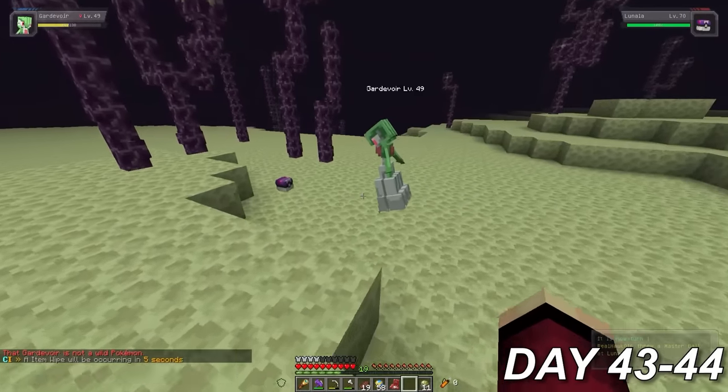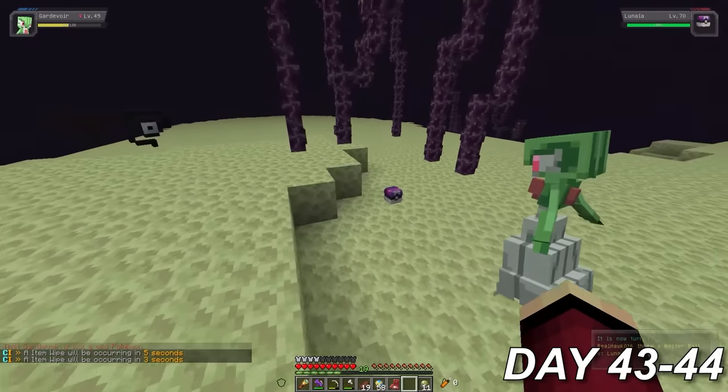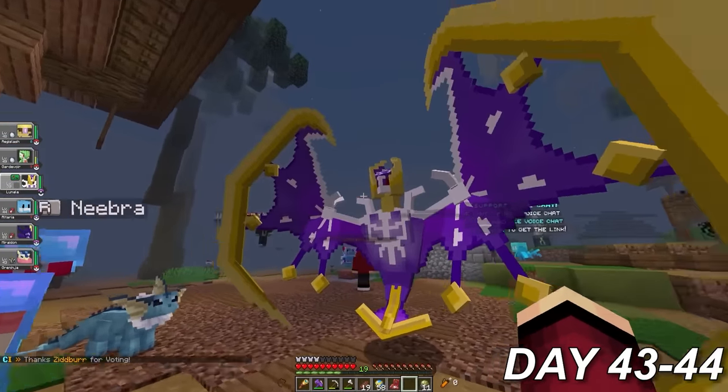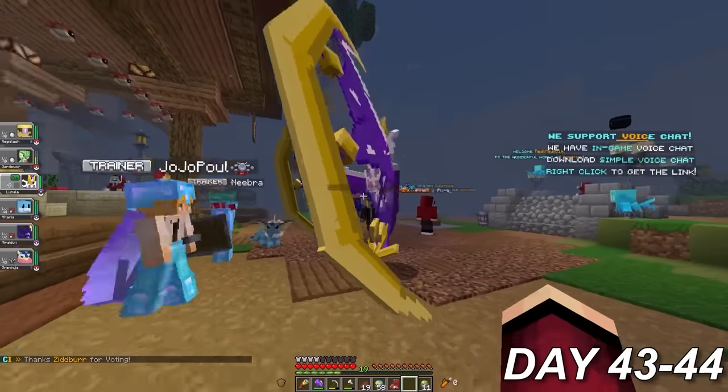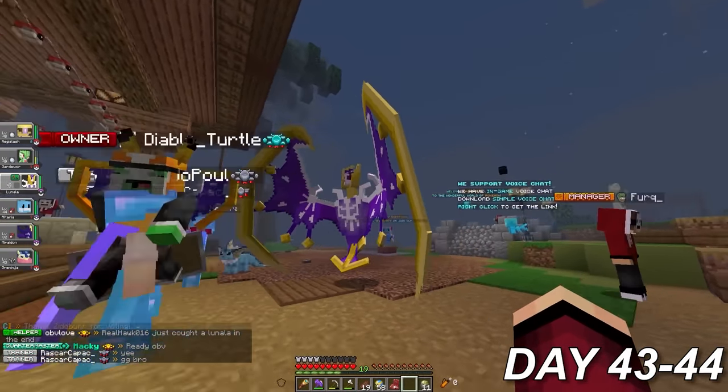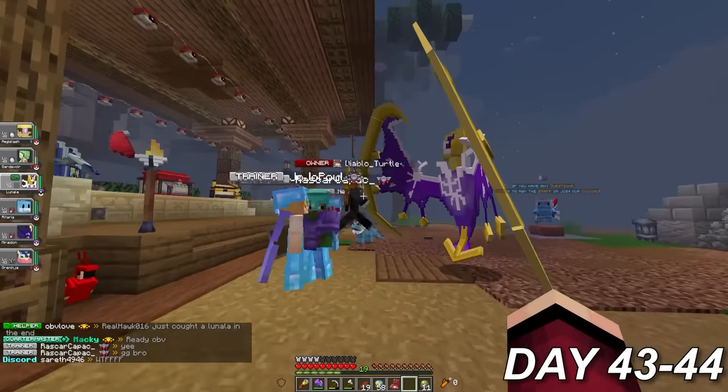We are going to have to go to spawn to show it off to everyone. And once again, the server's Diablo pops by to have a look while even wearing the Lunala cosmetic. That's right. We now have 2 legendary Pokemon on our team.